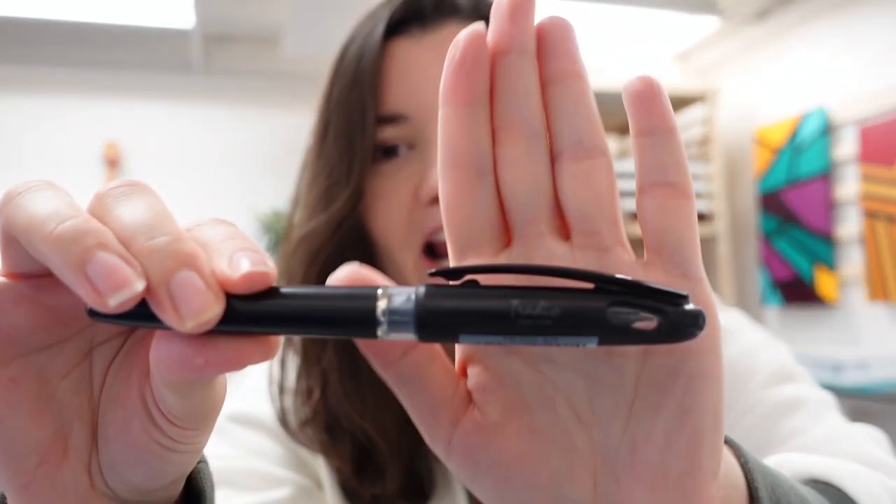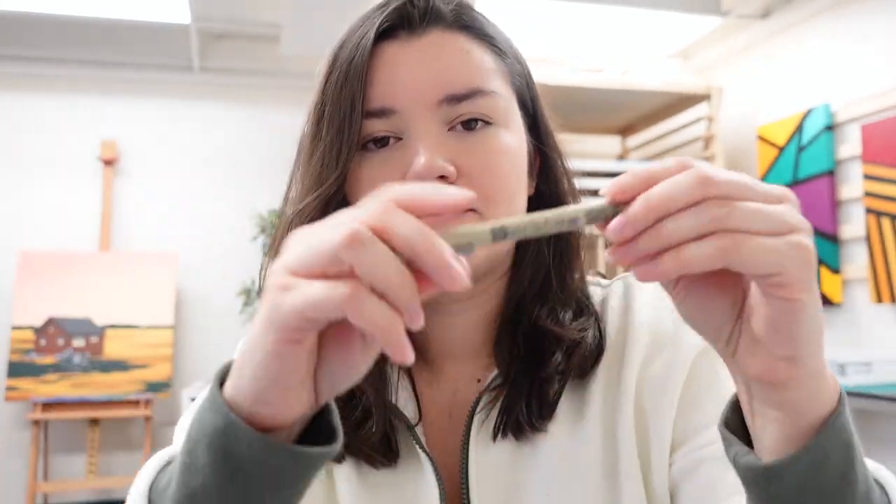Then we got this beautiful pen from Pentel called the Chadio Stylo — I'm not sure if it's Italian or French. This multicultural pen — I do not know if this is waterproof, so I'm going to have to test that out. I was thinking I could line the faces with this and then go in and watercolor, but now I'm like, oh, I don't actually know if it's waterproof or water soluble. So I'll have to test that. But if not, I got Micron fineliners right here — I got a bunch of those, so we'd be good.